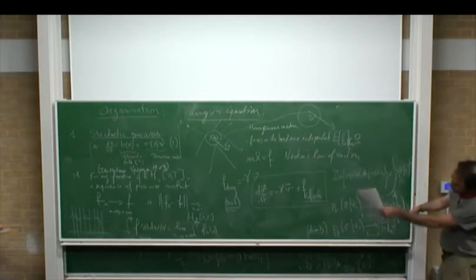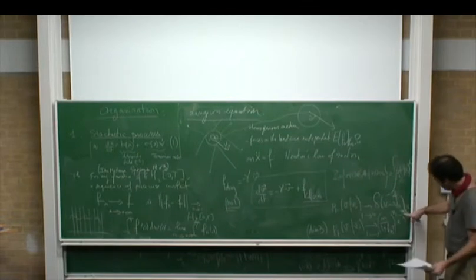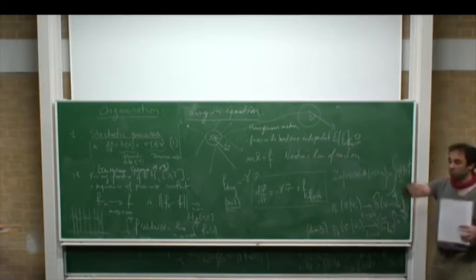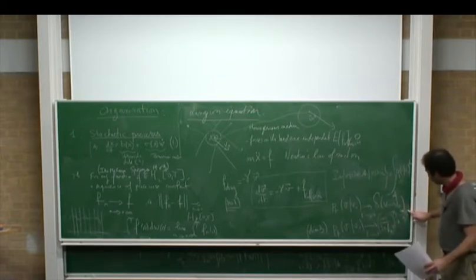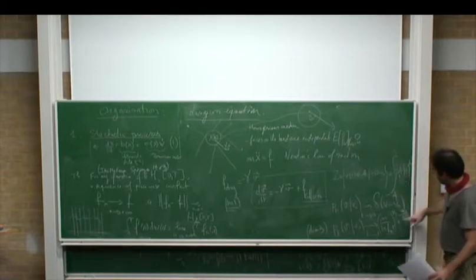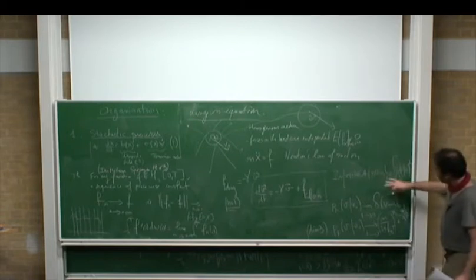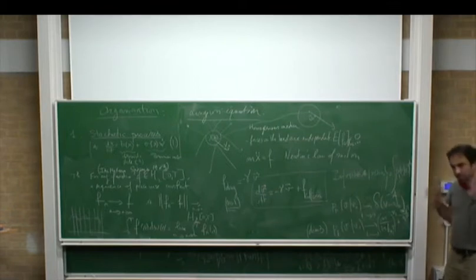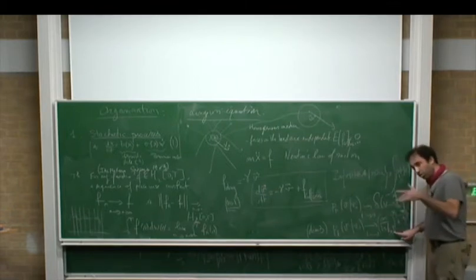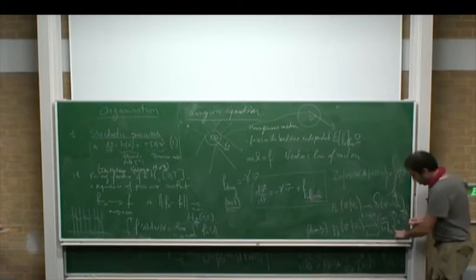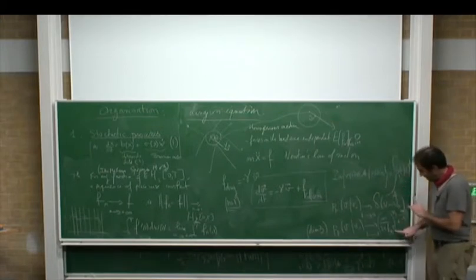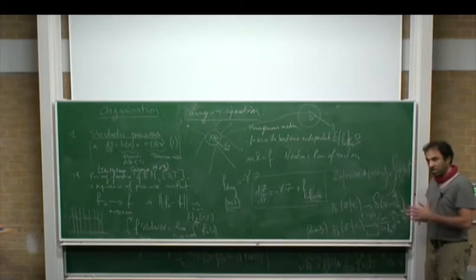M is the mass, so here m equals 1. Sometimes I write m equals 1, sometimes I leave it m. V is the velocity, so they are distributed; this is a distribution as a function of v. If you are interested in this quantity, we have to plug this in here and we get this quantity. But the important idea to understand here is that we are connecting the motion of an individual particle to a statistical quantity, the temperature. Temperature is the key. It is a quantity that represents the behavior of an ensemble.